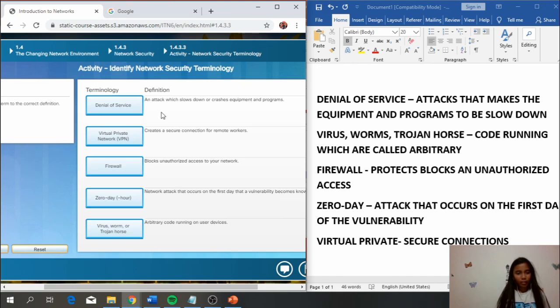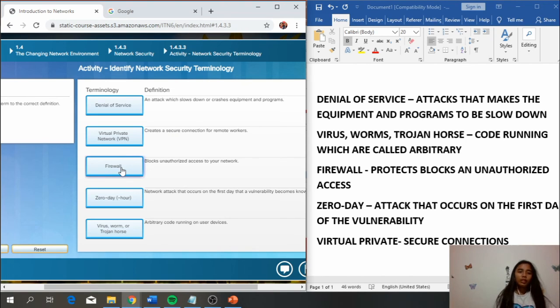That is the answer. Here it creates a secure network connection, and the keyword is private, which is connected with secure.